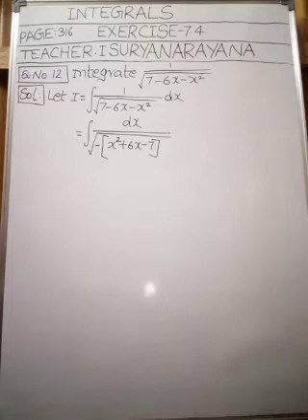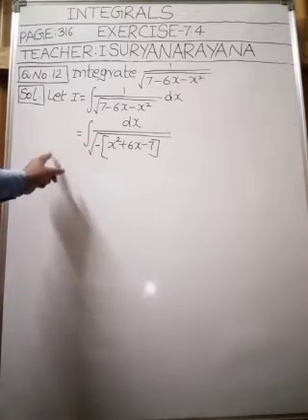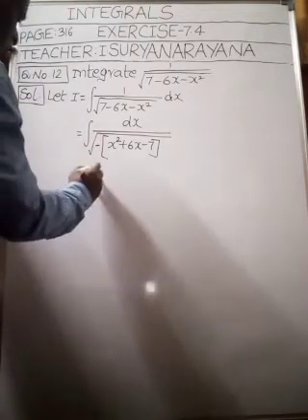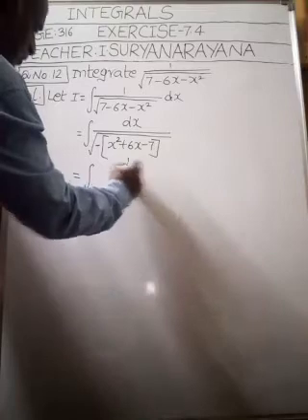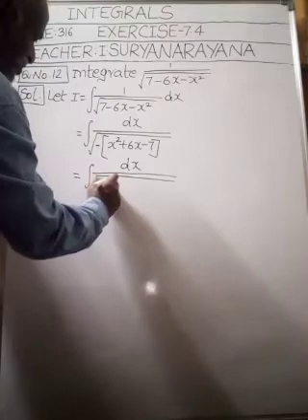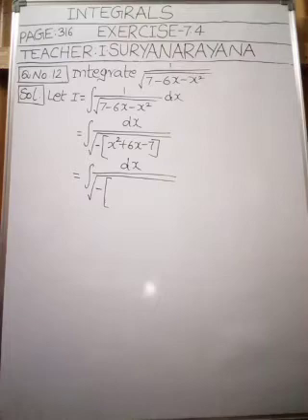In the previous question, that is a positive number 1 by 9. So we have taken it out. But here under square root minus is there. We should not take it out. Please notice this, my dear children. So integral dx by square root of minus of, you have to write this quadratic polynomial as a square of a binomial plus or minus some square of a constant. In this way we have to convert, we have to change this function.